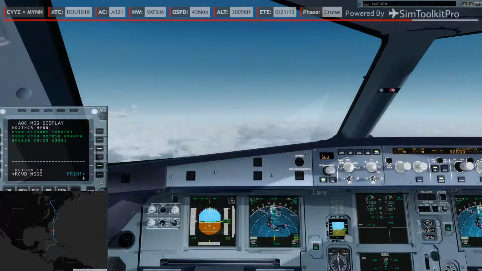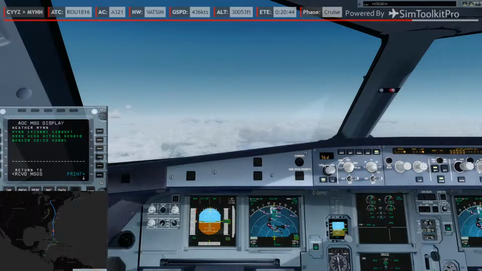So still showers in the vicinity. Scattered 18, broken 4. Broken 12, so same thing. 28, 23. Altimeter 3001. Okay, basically the same.